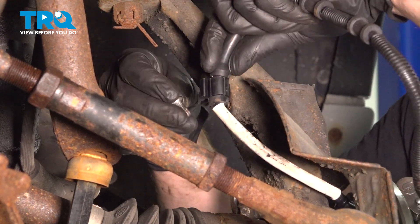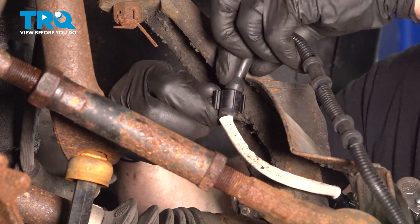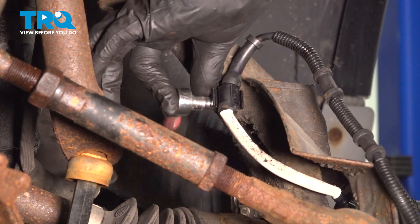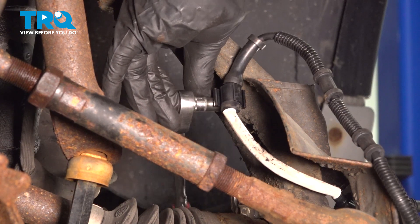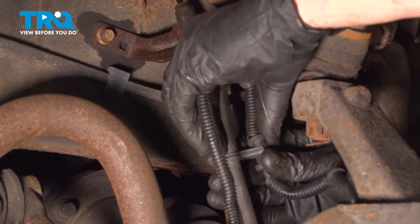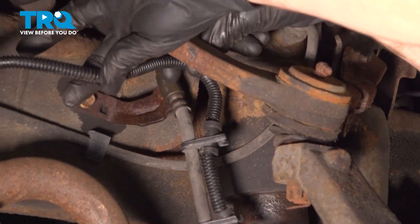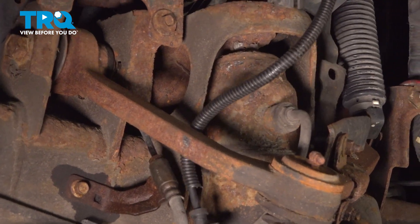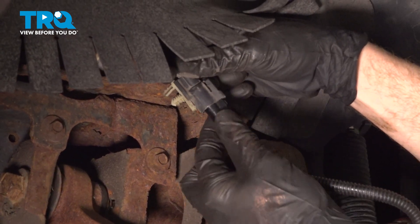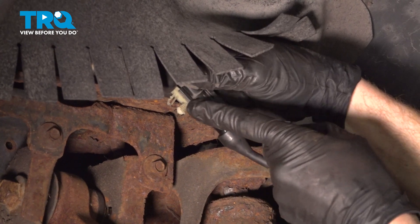Let's move along to the backside of the knuckle with our ABS wire. We'll get this into place and put our mounting bolt into position. Start it in by hand so you're sure it's not cross-threading and then make sure it's nice and snug. Let's continue mounting that ABS wire making our way up the flex hose. Once you have that in position, bring the ABS wire up and through your upper control arm and reconnect it to the wiring harness. Listen for a click — give it a tug to make sure it's completely secure. Now we'll put this up and inside the fender liner making sure that we align our two tabs and pressing them into position.